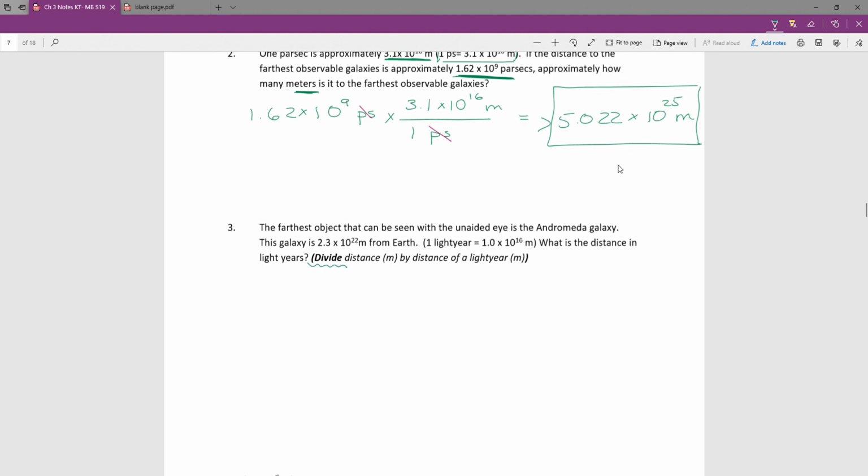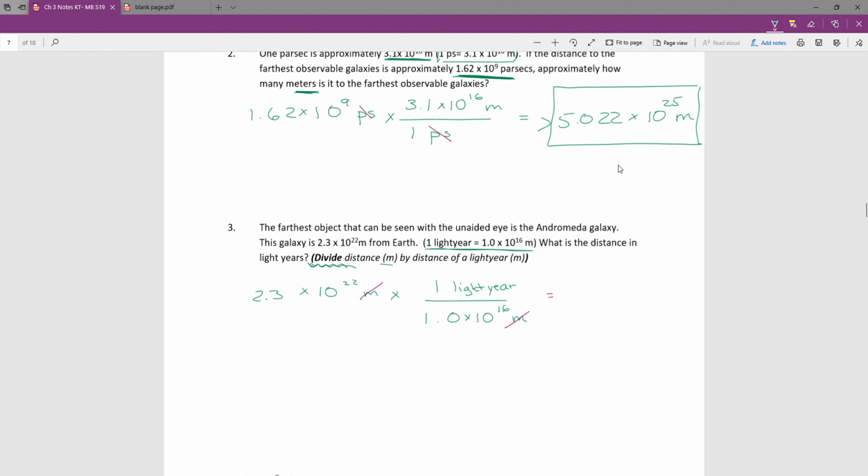So it says the nearest or furthest object that can be seen with the unaided eye is the Andromeda Galaxy, and the galaxy is this far away. And so this is our unit converter that we're going to use. So it would be 2.3 times 10 to the 22 meters. And again, using this dimensional analysis, if that's something you've done in other courses, and if not, you're just going to follow the tips here and practice running your calculator. If you are a unit converter and you're transferring that from another course to this one, then you're going to do it. But otherwise, just do what it says.